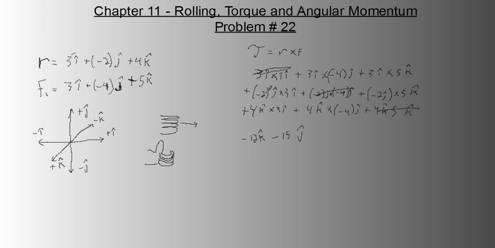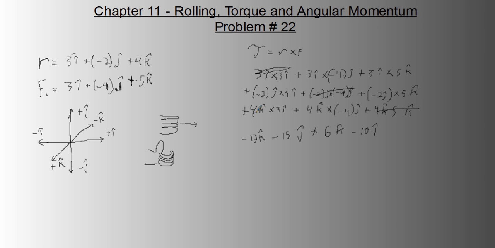Alright, this one. Negative 2j, so your fingers point down, and then 3i, they curl towards your right, which makes your thumb point towards you. So that's plus k, and 2 times 3 is 6. By the way, if this is too fast, don't hesitate to pause the video and try to do it out on your own. Alright, negative 2j, so your fingers point down. 5k, they curl towards you. That makes your thumb point to the left, or negative I. And so 5 times 2 is 10, so negative 10i.